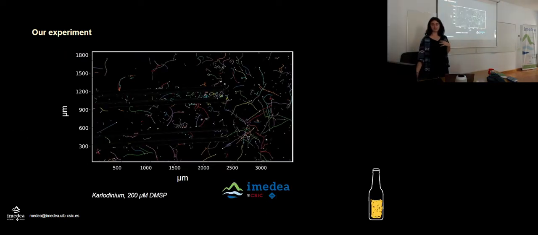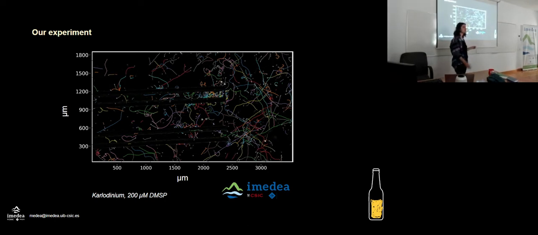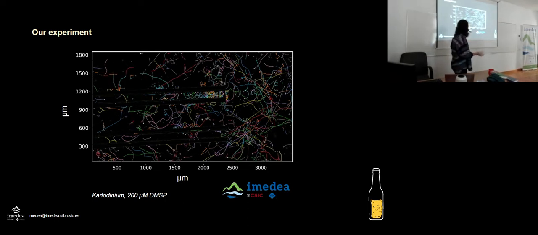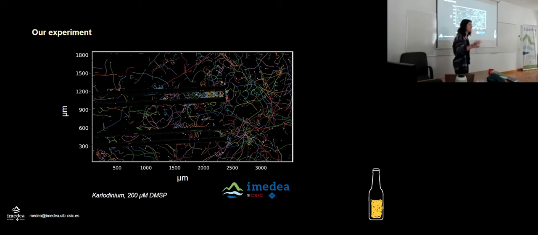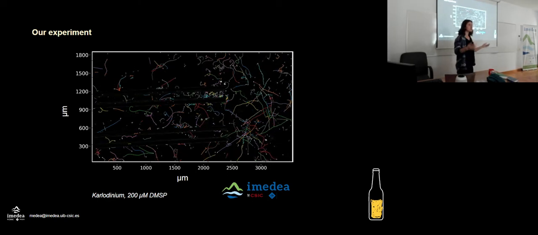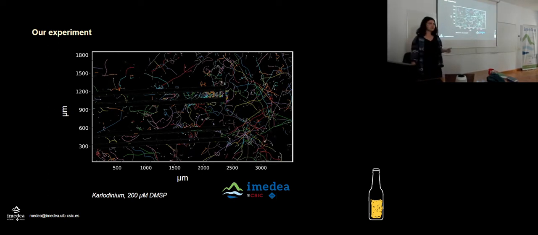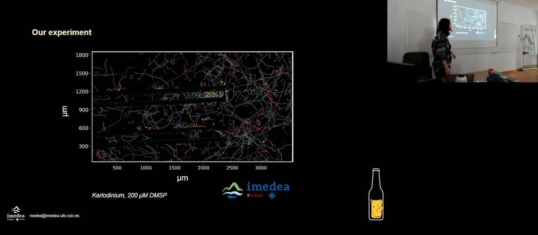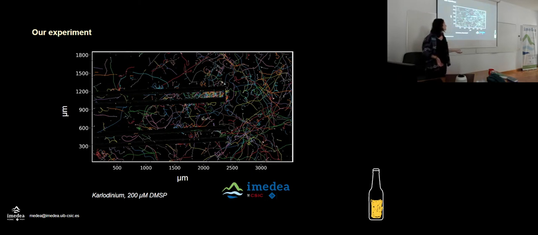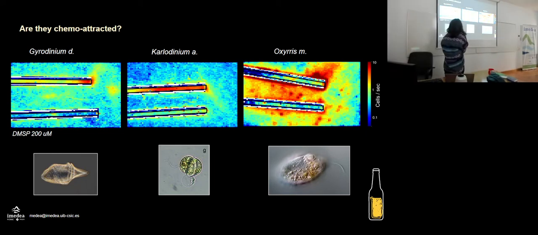And what we did here at the Medea is the tracking of the trajectories from their videos. They produced a lot of videos, hundreds of them, so of course it's a problem if you want to analyze them one by one. So we did the tracking, and now we have all the information about where the cells have been at each moment of the video. Now we try to get quantitative information out of the videos to understand the process. So the first question that we want to try to understand is: are they chemoattracted or not?